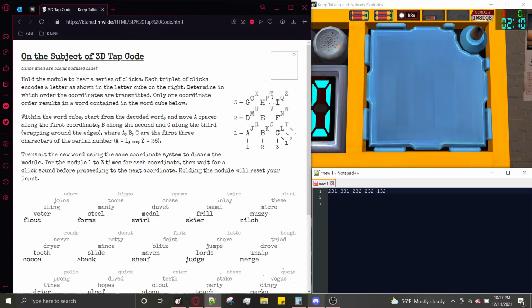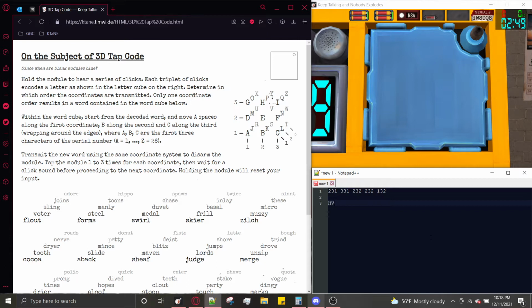So how do we know which number corresponds to which axis? That's the thing. We don't. We have to figure out the order in which the axes are being transmitted. The transmission order will be the same. So if this was transmitting the horizontal, then the vertical, then the diagonal, it's going to transmit that for the entire word. It's not going to go, oh, you got S for your first letter, now I'm going to give you vertical, horizontal, diagonal, and make your life worse. It's going to give you all of the letters in the same axis order.